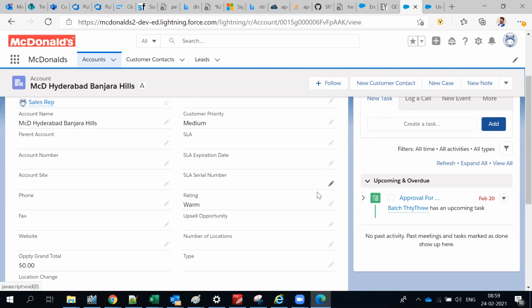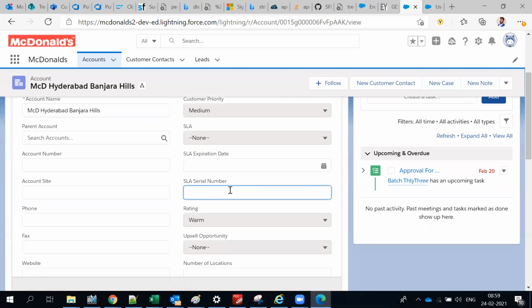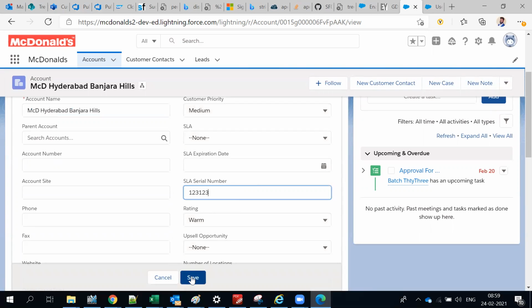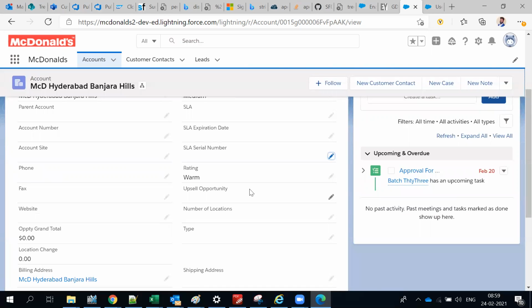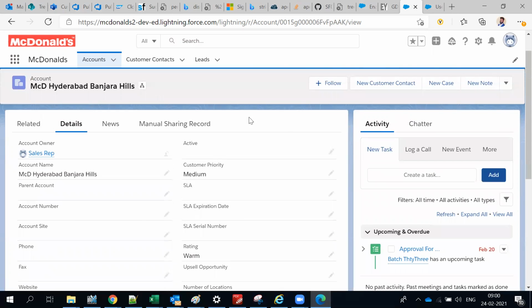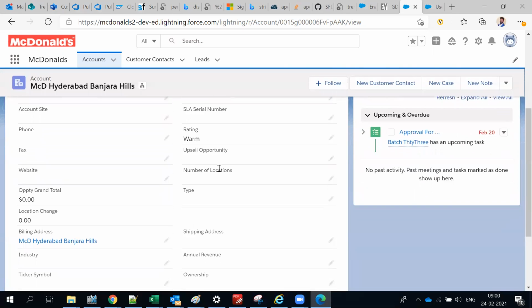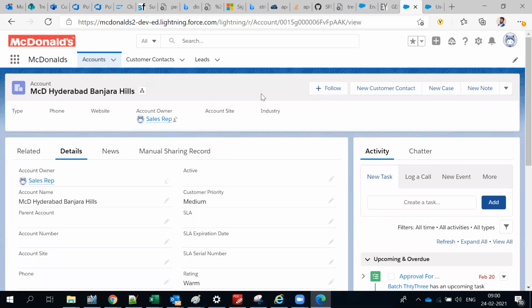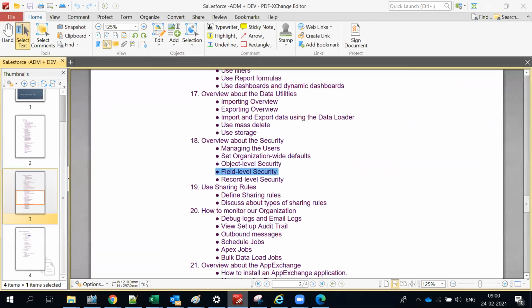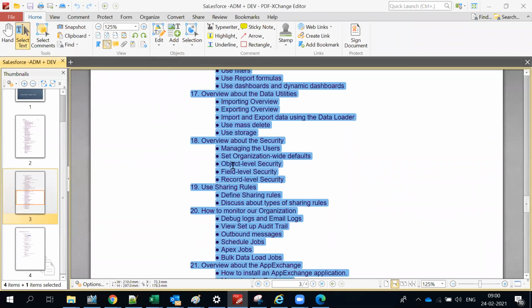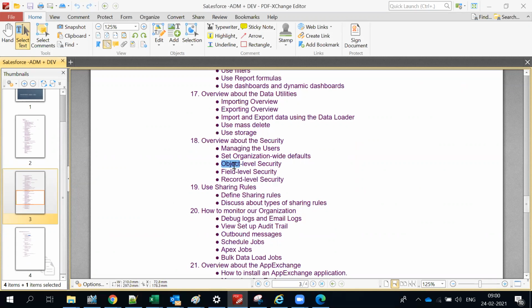The serial number is still showing. Okay, so they are not having access at all, but still they're showing. Anyway, after they log out or log in, you will be able to see the updated UI results. So that is all about field level security; object level security we talked about. I think we have covered it here. So any questions you have?